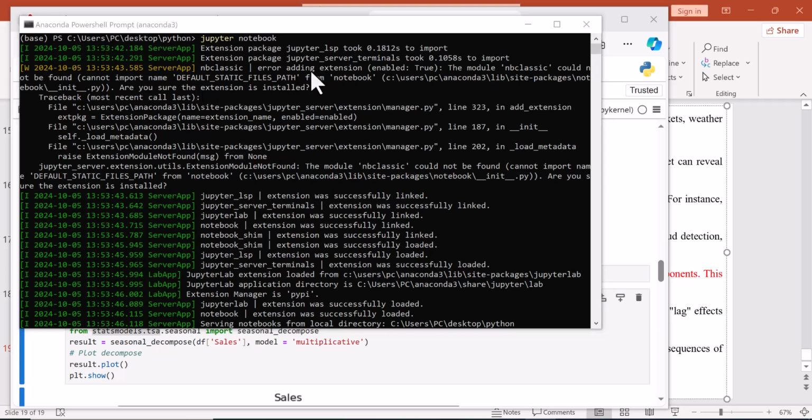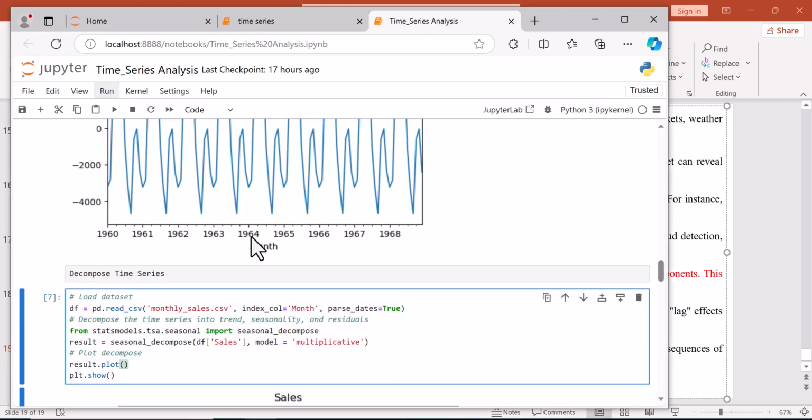Change your working directory. Mine is on the desktop, so I typed cd desktop, then cd Python, and thereafter I typed jupyter notebook. That is where my data sets are kept. It will load your Jupyter notebook in your browser, and then you can start.